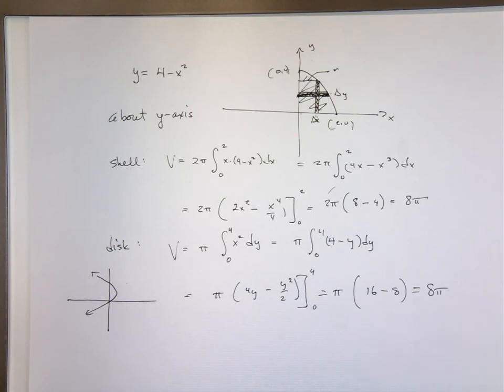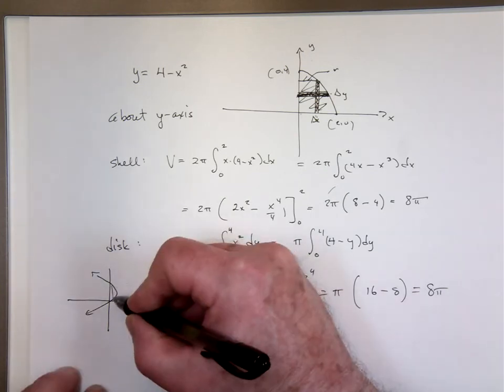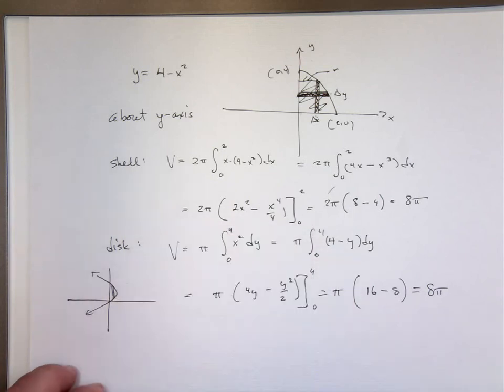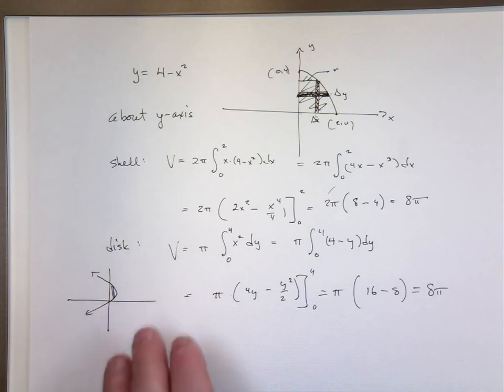Since it's not a function with respect to x, you want to use y's in this case. I don't know if you're going to run across that at all. You may not. Theoretically, you can do every one of these problems 2 ways. One with respect to x, with discs or washers, and one with respect to y, with shells, or vice versa. I'm going to give you a problem to do. We'll see how it goes.